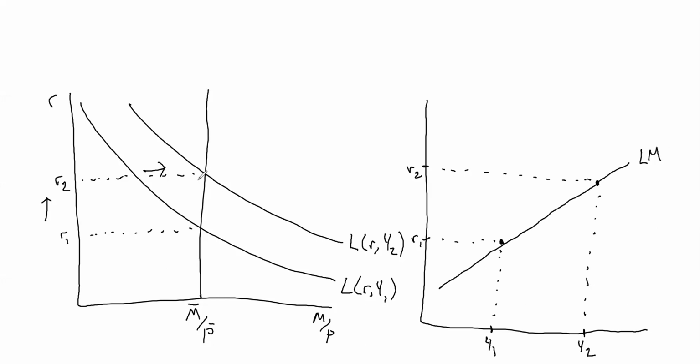That shows how the equilibrium in the money market changed when we changed income. When we changed income, we increased the demand for money. And when we increase the demand for money, we increase the interest rate. So we have this positive relationship between income and interest rates. As people became wealthier, they wanted to hold more money, driving up the price of money.